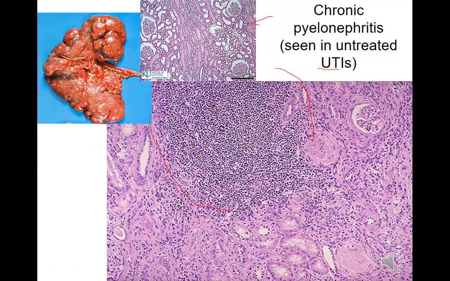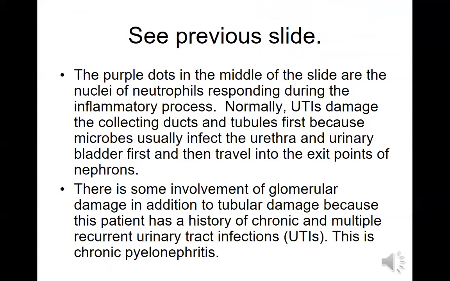Here's the normal, and massive amounts of PMNs, neutrophils. And you have some normal glomerulus, but this is glomerulosclerosis. You see that? So she may have had a problem, or he may have had a problem with the kidney to begin with, or high blood pressure, chronic UTIs left untreated, or diabetes on top of it. So all those comorbidities are risk factors for this kind of condition. And if you go back, when you're going over this PowerPoint, this will explain what we just did.